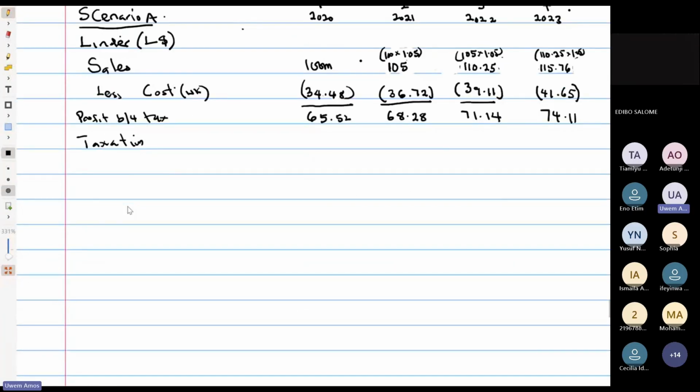So taxation quickly is nil, nil, nil, and nil. It's 0 for us. Okay, so we're done with the profit statement part. Now let's move on to the investment part. We explained that with our format on NPV. It's still the same format. So let's move on with our investment.